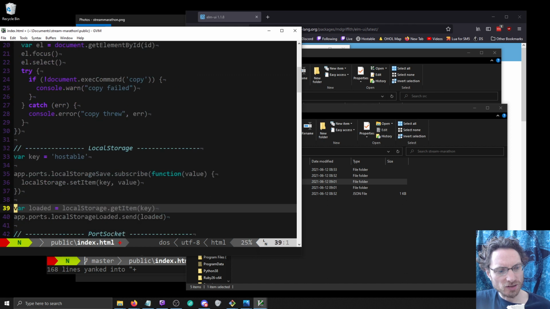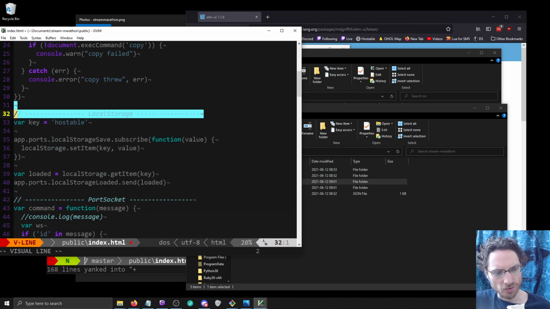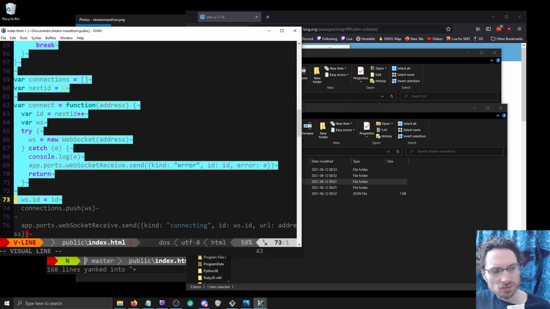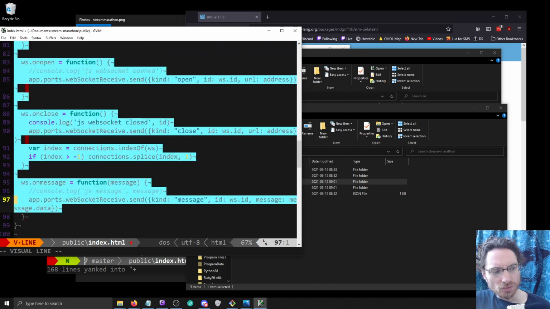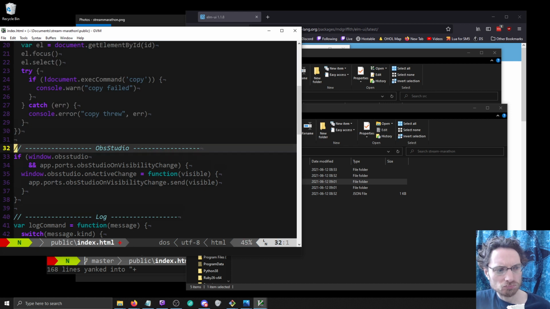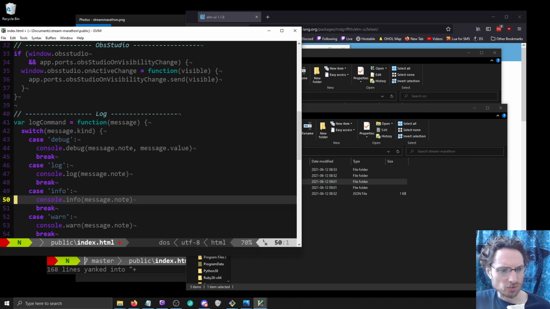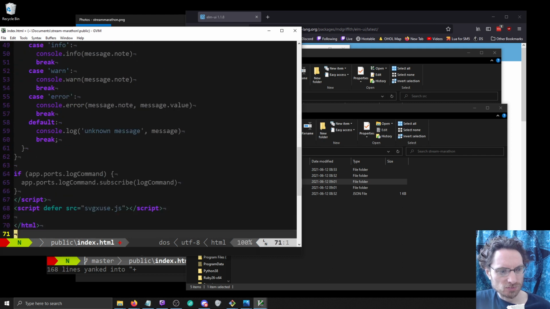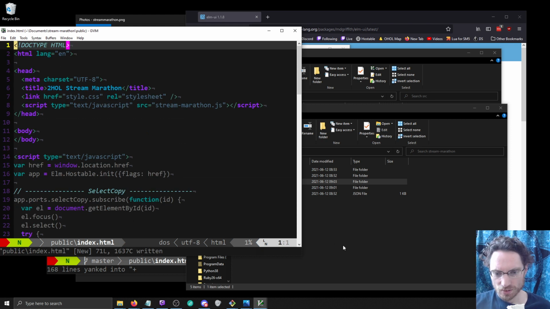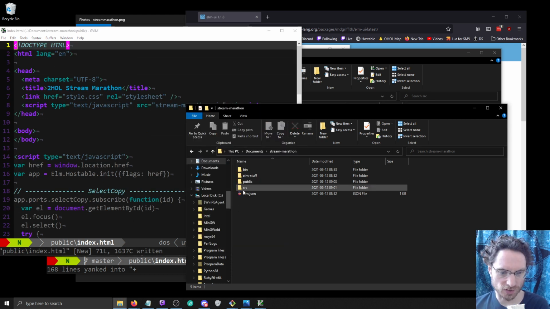We might have that. I don't think we need to store anything. I don't think we need port socket. Oh, I mean, that's conceivable. We have icons.